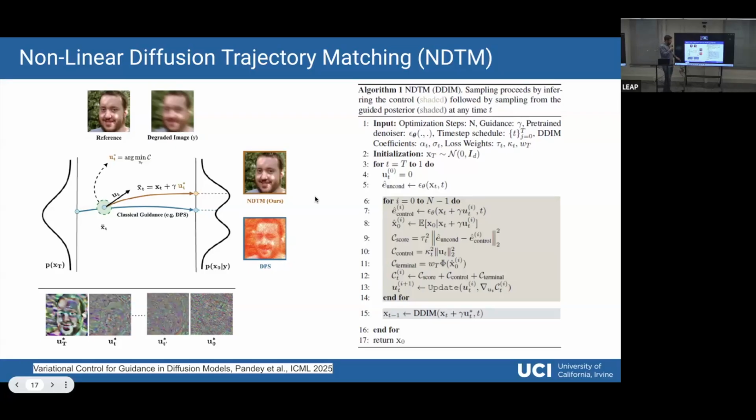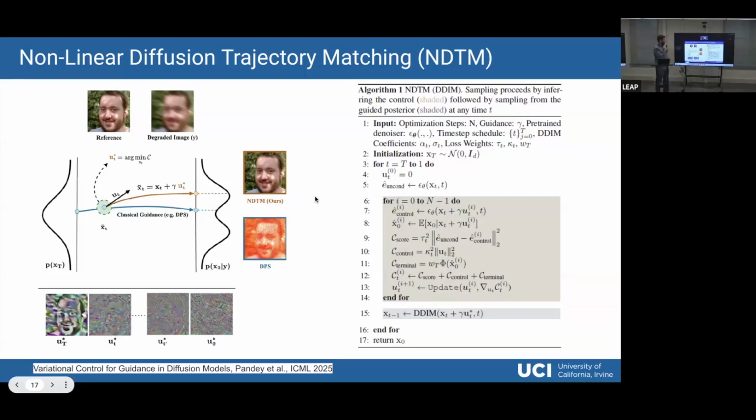Now, what you would naively do with classifier guidance is follow, using, for example, DDIM sampling, these deterministic trajectories once you selected the initial noise. And then you would be guided somewhere in this data space. But very often, due to these aggressive approximations I talked about, you do not converge to one of the modes of the data distribution, but rather you converge somewhere in between modes. So the model tries to find a compromise. And as a result, the artifacts that you generate are pretty severe.